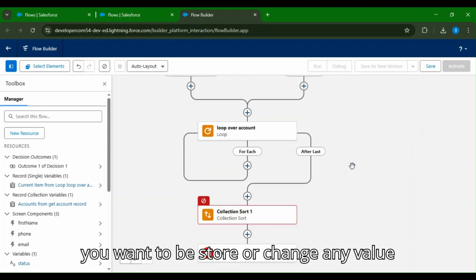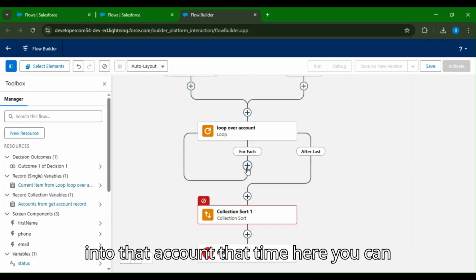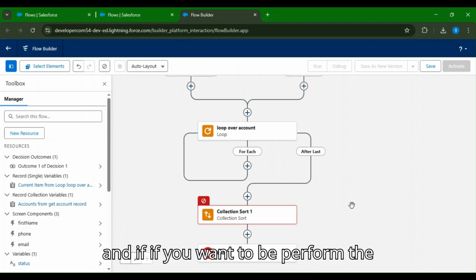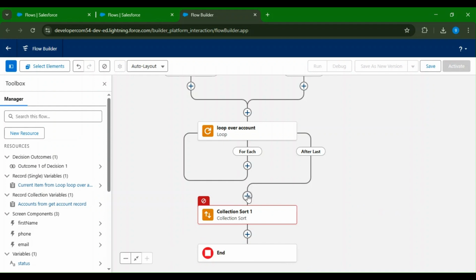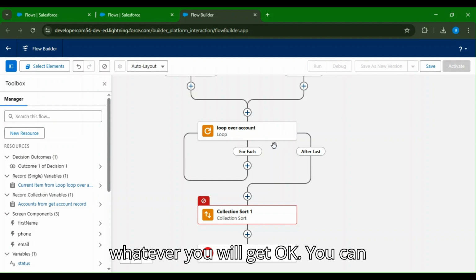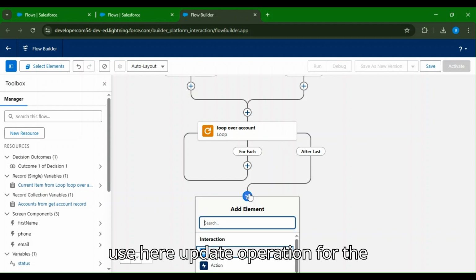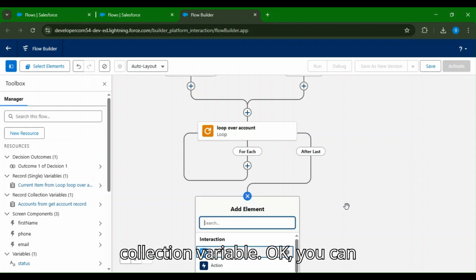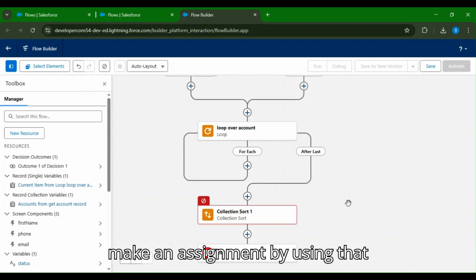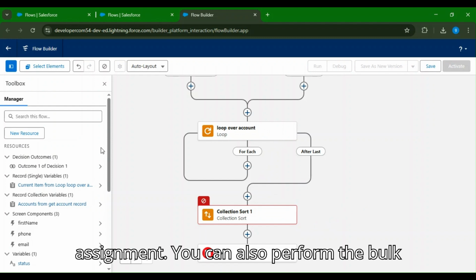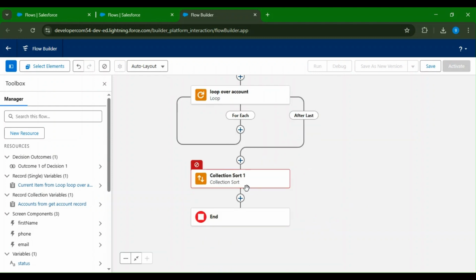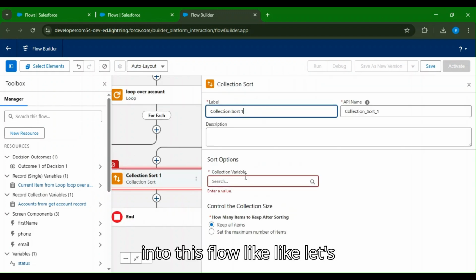If you want to store or change any value in that account, that time you can use an assignment variable. And if you want to perform the update operation for all the records you get, you can use the update operation for the collection variable. You can make an assignment, and by using that assignment, you can also perform the bulk update operation in this flow.